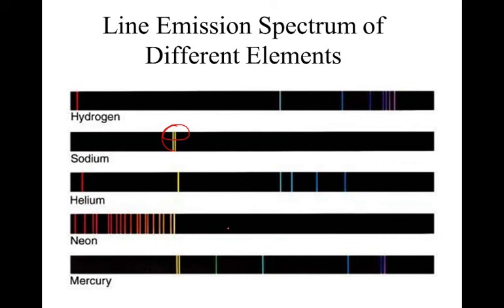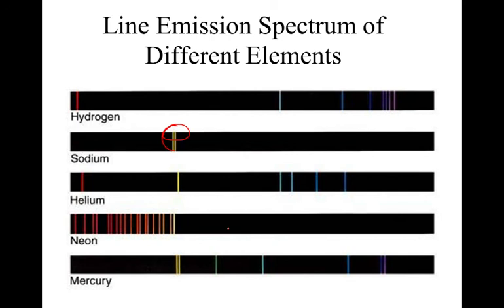Every single element has its own line emission spectrum, so we can take an unknown, get it really hot, look at its line emission spectrum, and say, oh, this must have been argon, just by looking at a sample of argon. This is one of the reasons that we know that the sun is mostly hydrogen and helium, because we can look at the line emission spectrum of the light coming off the sun, and we can see that it's really hot hydrogen and hot helium, because they match these line emission spectrums that we have here on Earth. Anyway, so there's the Bohr model of the atom.